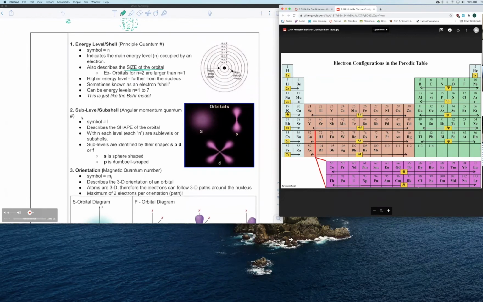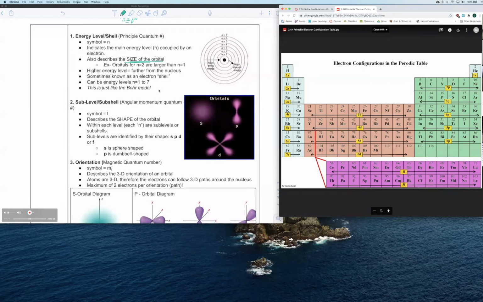Okay, and then the next quantum number is known as the angular momentum quantum number. And that's why I was saying, don't worry too much about the specific definitions or the specific terms. You don't have to really memorize them. Just look back at your notes because they're just such random words. I'm sure the scientists have a good reason for why they named it this way, but it's not that intuitive.